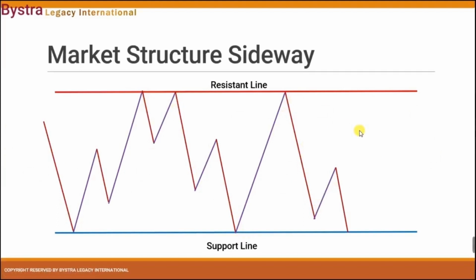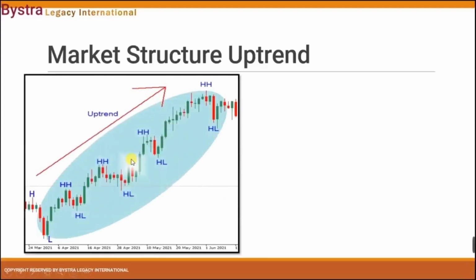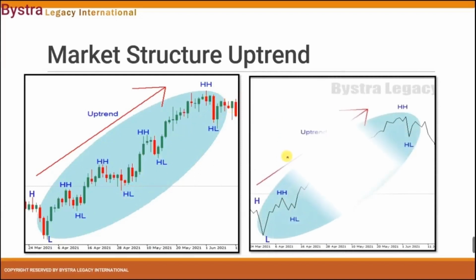Now let's look at the example of the MT4 chart. Here on the market structure uptrend, we can see in the MT4, it creates a high, low, higher high, higher low, higher high, higher low. Same goes on and keeps going on doing the same structure. Now if we change it to the line chart, we can see even clearer. So this is your high, this is your low, your higher high, higher low, higher high, higher low, and continue. Okay, so the uptrend will only have these four structures, which are the high, low, higher high, and higher low.